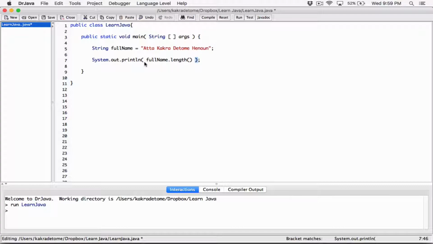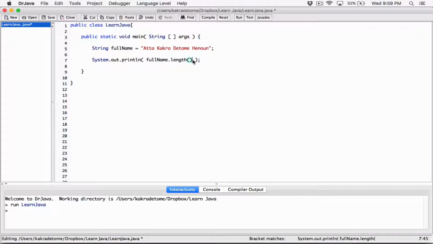It was designed by the people who created the Java language. So if you're not too sure or clear about methods, don't worry. I just want you to have an idea of it. This println method accepts an argument, and anytime you give it an argument, it prints it. If you give it nothing, it prints out nothing. If you give it something, it's going to print out something.